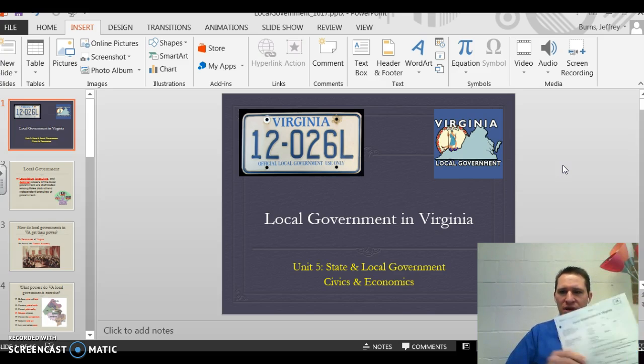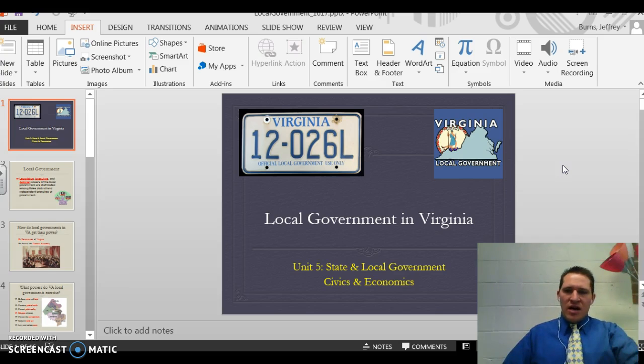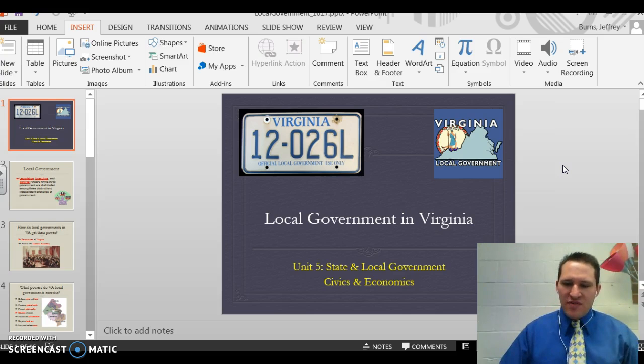You should have handout number 8 in front of you. It's just going to be the essential knowledge of local government, which is going to cover the local legislative and local executive branches. This will be our last new information of this unit, although we still have a couple of days of application activities before our unit test.